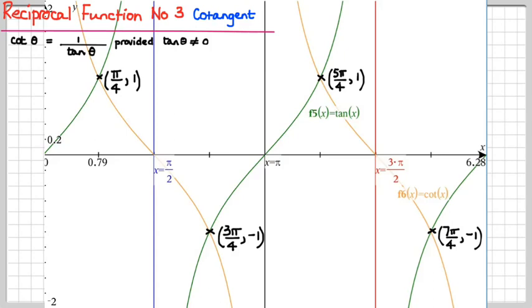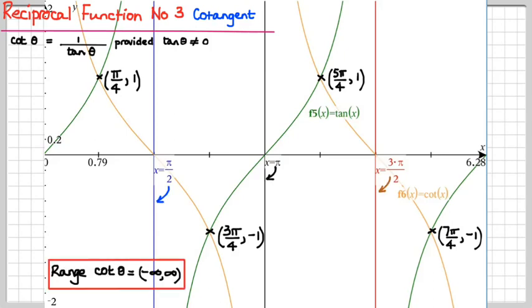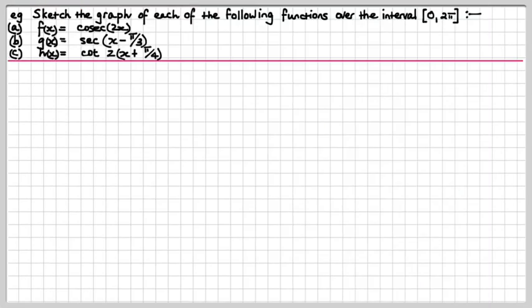And what would the range of cot be? What would you think it would be? Yes, well, there's the asymptotes, pi on 2, 3 pi on 2. The range of cot is all real numbers, because it just goes down here to infinity, goes up there to infinity, and that's what it does. Yes, good show.